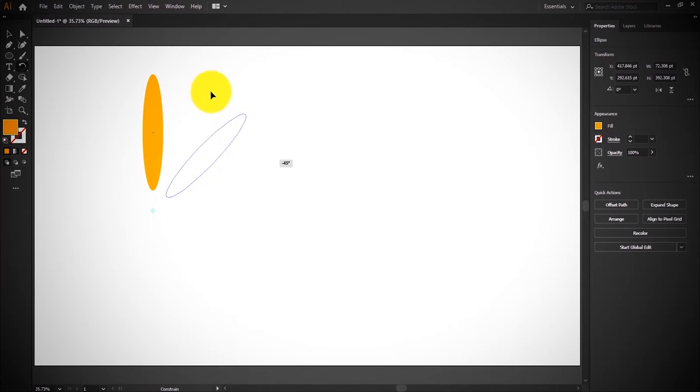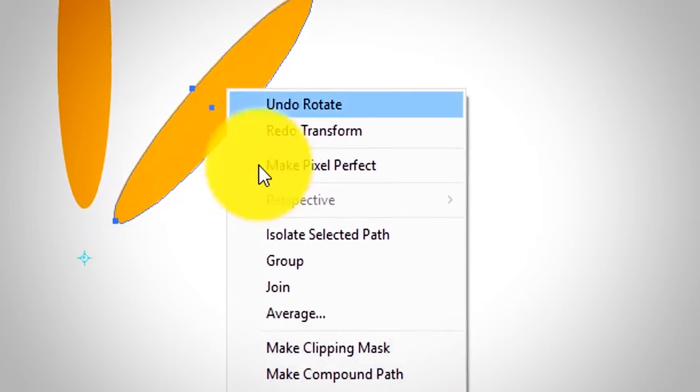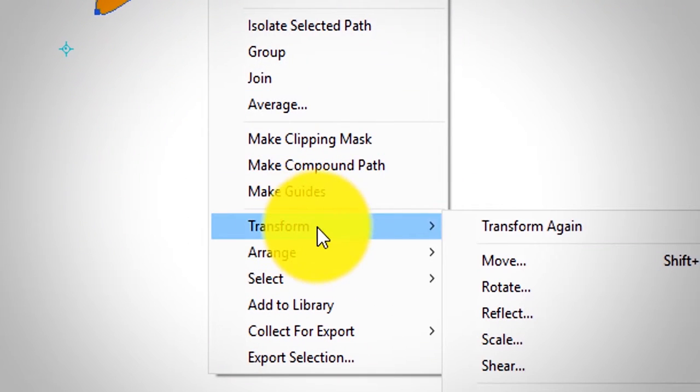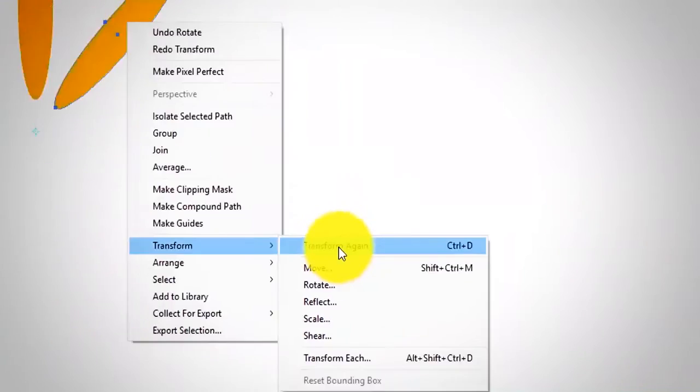If you hold Shift on your keyboard while rotating, then Illustrator will snap your rotation to 45 degrees. Similarly, if you hold down Alt on your keyboard while rotating the object, then Illustrator will start copying the object, like this. If you just want to repeat the last transformation done on an object, which in this case is rotation, just right-click on the object, go to Transform and then click on Transform again.